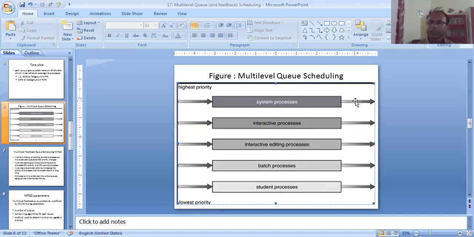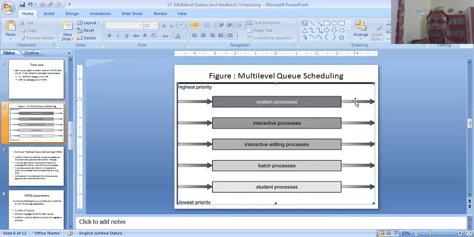There are no strictly defined categories of processes. The operating system divides the processes into different separate categories according to its convenience. So categories can be many, but more than one.